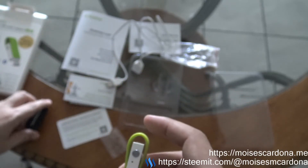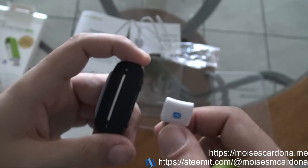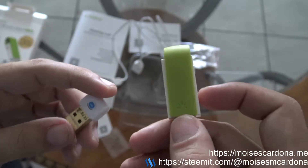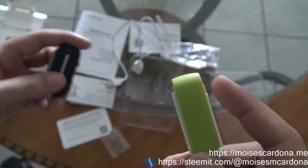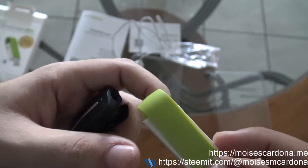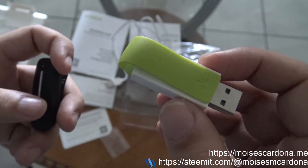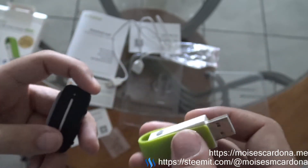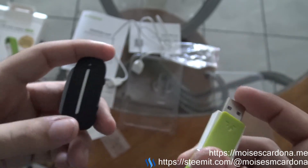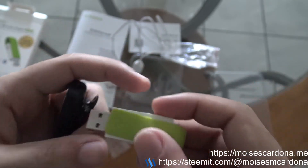A big pro of this adapter over a USB Bluetooth dongle is that with the dongle you have to pair the Avantree Clipper on every computer you use it with. That problem is solved with the Avantree Leaf because the headphone adapter pairing is stored inside the Avantree Leaf — it is not stored in your computer. Once you pair it with this device, you can just plug and play on another PC and you're ready to go. You don't have to do the same pairing over and over again, which can sometimes lead to trouble with the operating system — sometimes Windows is buggy in that respect.